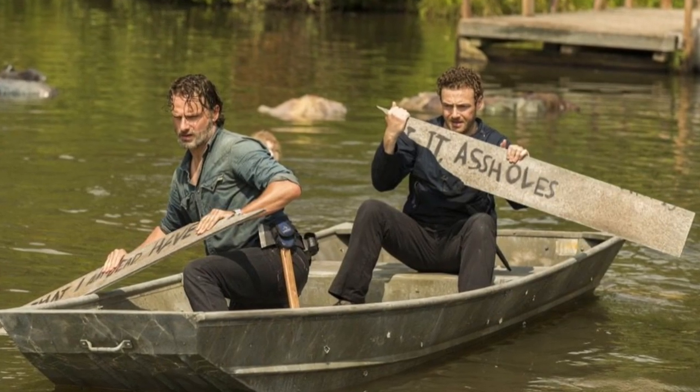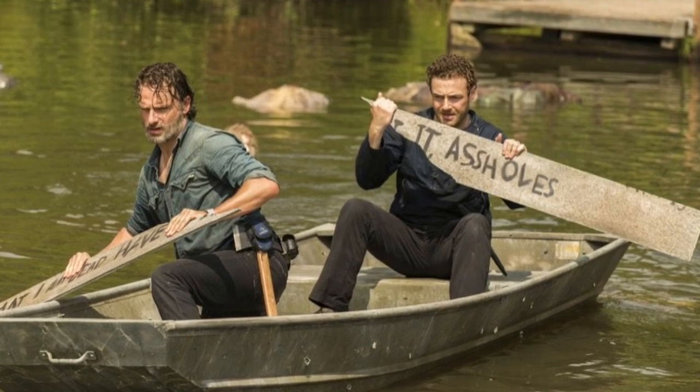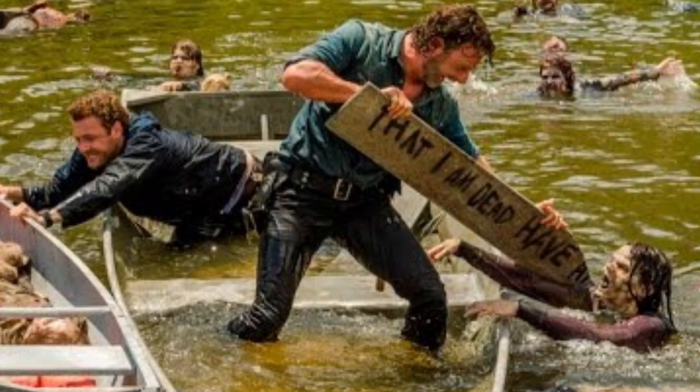Whenever Rick and Aaron had to go through the zombie lake, that set him up, man, or whoever that was that tried to set him up. But the box is super impressive. Beautiful. We were a little skeptical because I remember when we got the Toonami box, the Adult Swim box. It was so cool, and then we were like, oh, they spent all the money on the box. This box does look really pretty, but I'm hoping there's some really cool stuff inside.